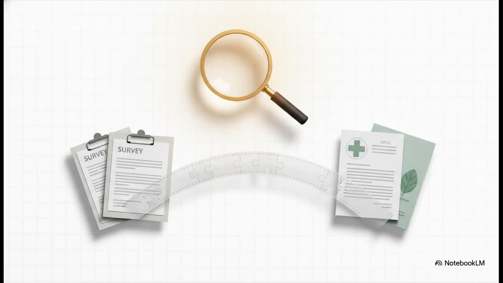And here is a brilliant illustration of the payoff. The U.S. National Center for Health Statistics actually links the National Health Interview Survey to the National Death Index. Now, because the survey doesn't collect Social Security numbers for privacy reasons, they absolutely have to use probabilistic linkage based on fields like first name, last name, date of birth, sex, and state of residence.